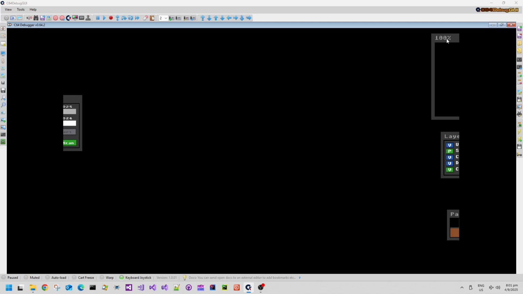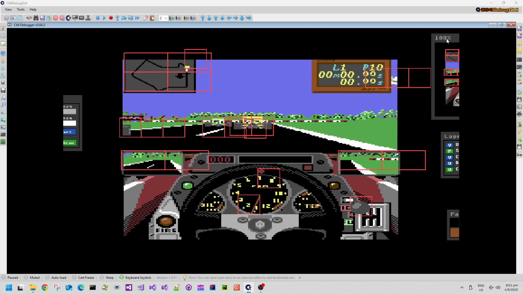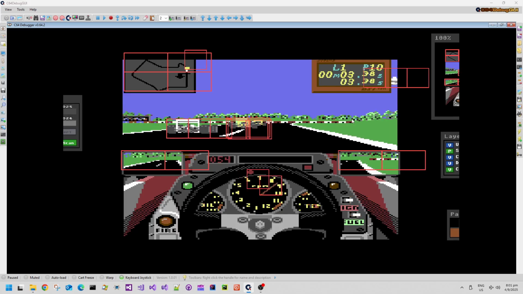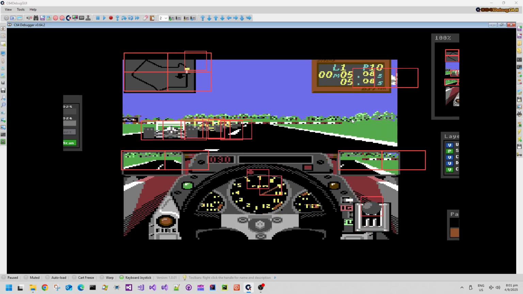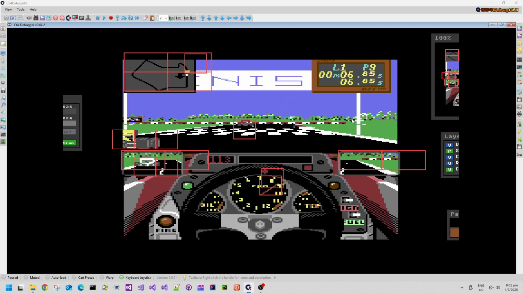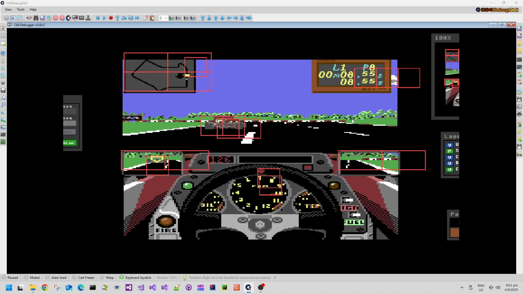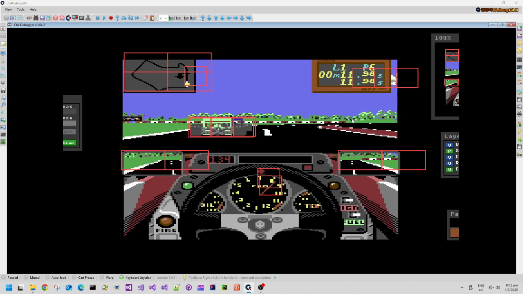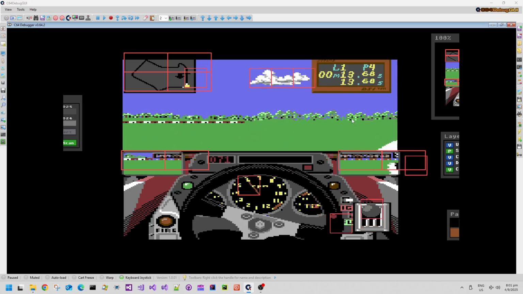Well, not great, but it's good, because now we can see where all of the sprites are. And look, all of the cars are rendered with sprites. We've got 1, 2, 3, 4, 5, 6, 7, 8 sprites being used for the middle portion of the screen, just for rendering those cars. Maybe 6. I'm pretty sure that there's going to be dynamic sprite frames, because we've got the whole bitmap mode, right?